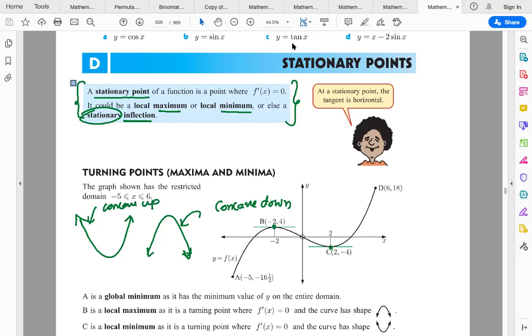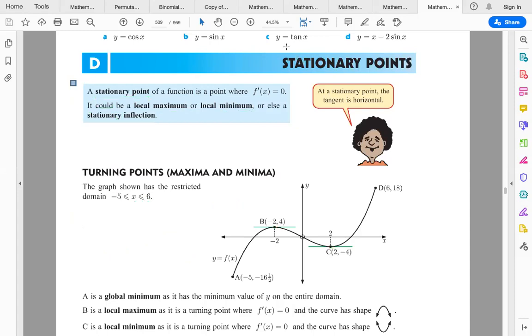Now, when you're finding the maxima, minima or point of inflection, you have to have very clear ideas about where the function is increasing, decreasing, where it is concave up, and where it is concave down. So all these parts we're now going to start covering. Let's begin with the first part, which is finding the coordinates of maxima and minima.